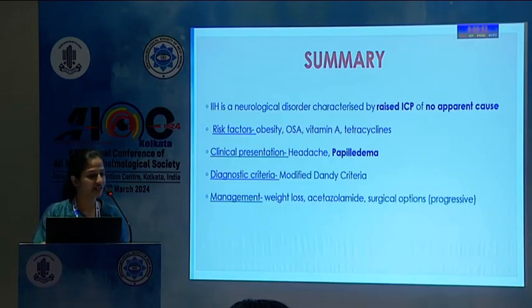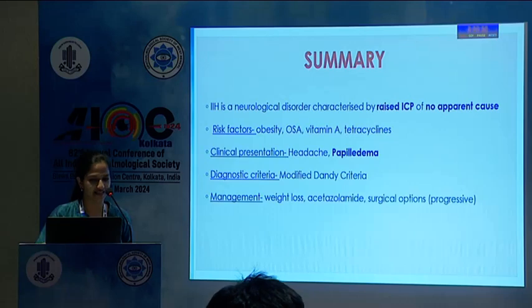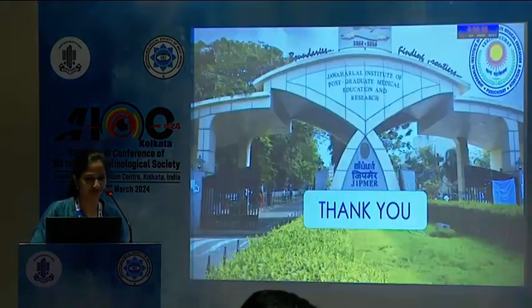So coming to the summary, IIH is a neurological disorder which is characterized by raised ICP of no apparent cause. The risk factors include obesity, obstructive sleep apnea, vitamin A and tetracycline intake. The patient presents with headache. The main feature is papilledema. The diagnostic criteria is the modified Dandy criteria. The management includes weight loss, acetazolamide, and surgical options.